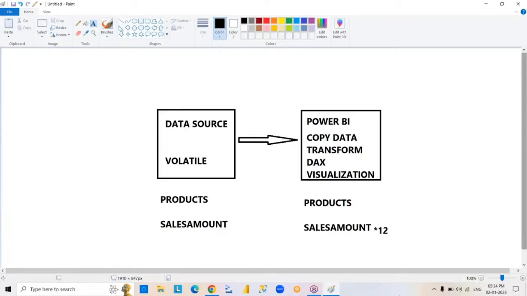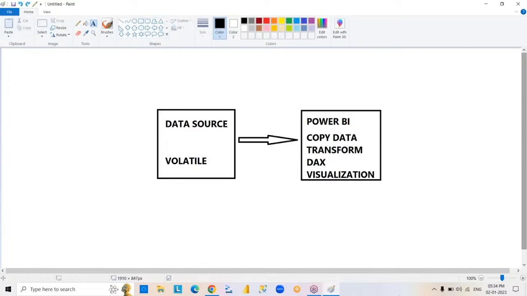But ultimately, these are only to bring data into required format because we are going to create reports, dashboards. Some format of the data is required for us. For that format of the data, we are going to perform transformations and DAX functions. That's my point.